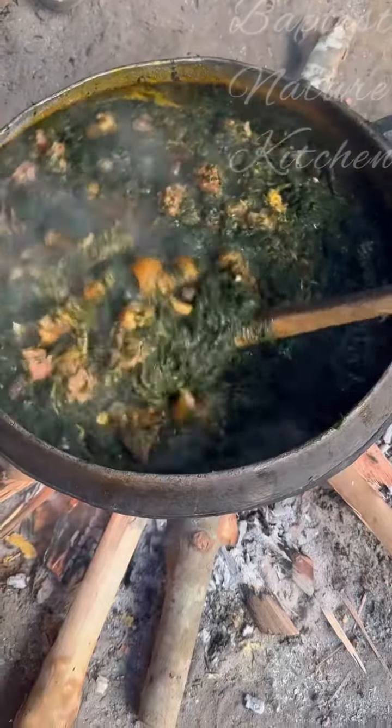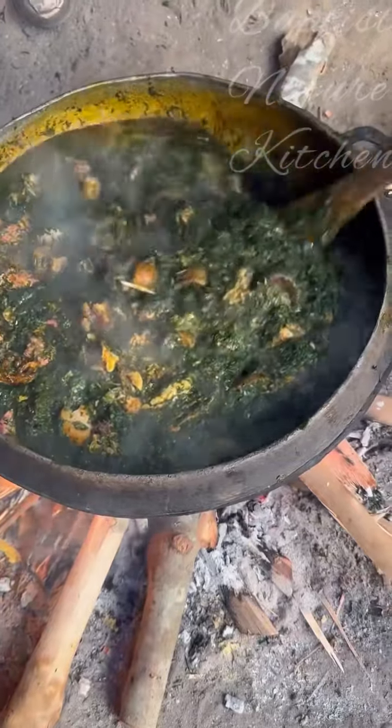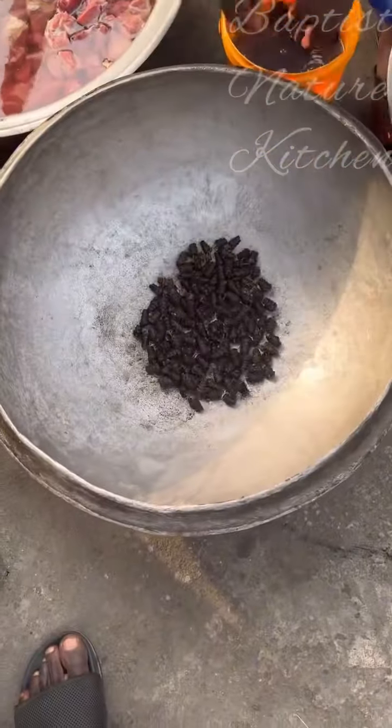Afang editan is one of those delicious meals here in Akwa Ibom State that is so, so yummy. Also, the health benefit of this soup is so incredible, so let's cook it together.